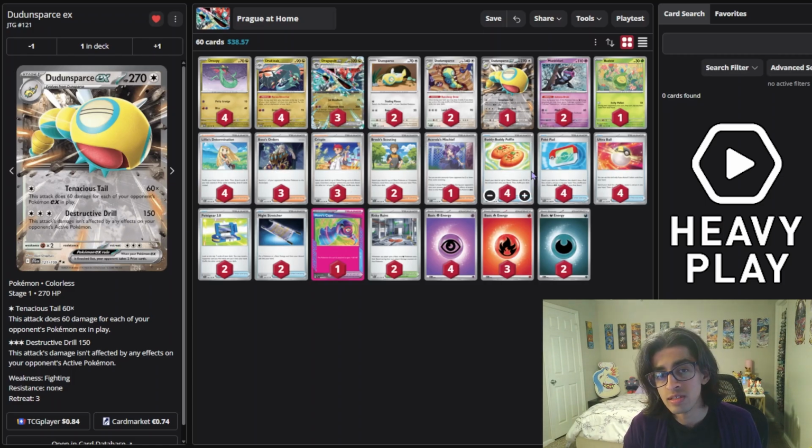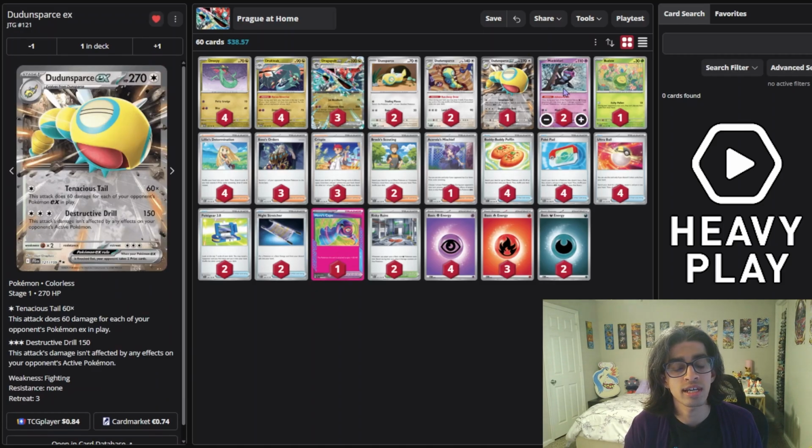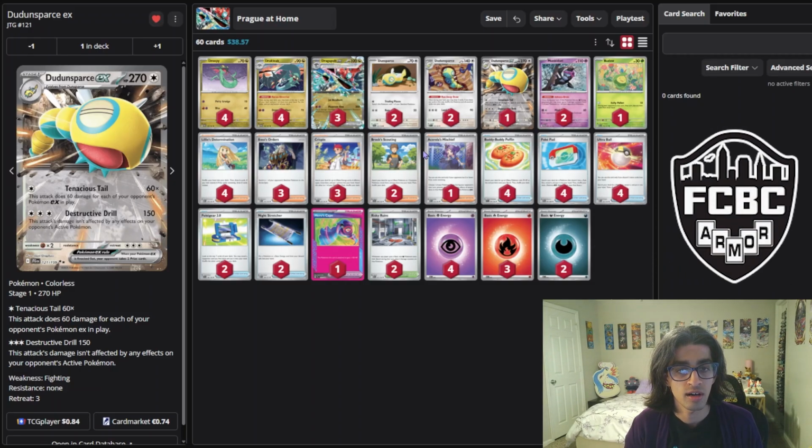Now, if they do have a Hero Escape on it, we can do a couple things. We can put our own Hero Escape on the Dunsparce EX and then set up multiple Munkidoris, and so when they hit us for 120, it's actually 90 or even 60, and our Destructive Drill is sending back 180 to 210 at them sometimes. So we can still outpace them as long as they don't get the first hit on our Dunsparce on the bench. So yeah, really cool innovation. Shout out to Mateus, like I mentioned.